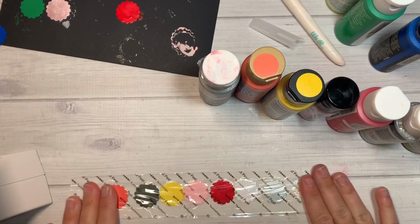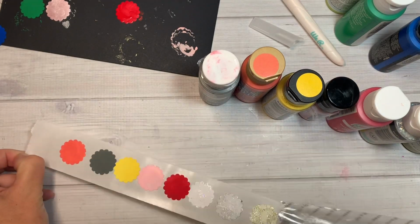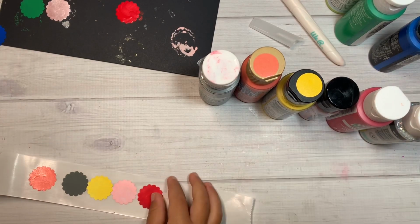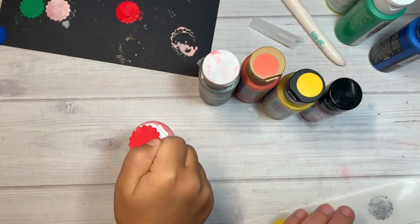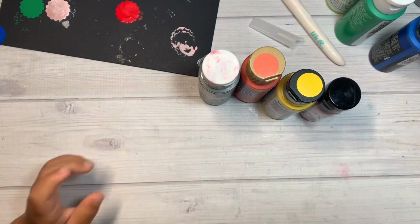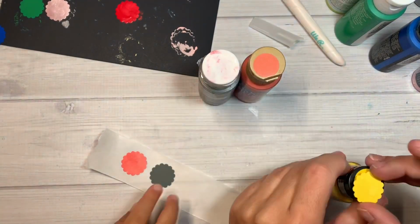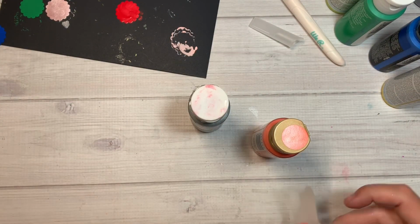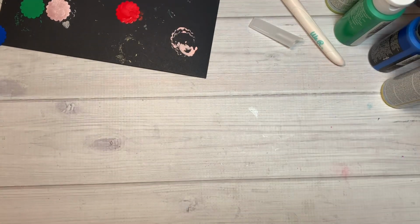Next, once they were dry, I just ran them through my little Xyron, the little X1, peeled off the backing, and they were instant stickers. I mean, I could have used glue or anything else, but I felt like this was really fast since it turned them all into stickers real quick. I have a little helper, my son, he was trying to do the colors, so it was like a fun game. Match the bottle to the color. Much slower, but you know, he was helping because I was doing this while they were awake. So I'm putting the little flowers on all of the little lids in this section, and then I do this with all of the paint colors.